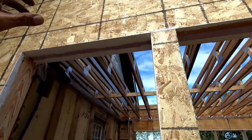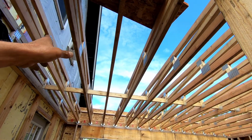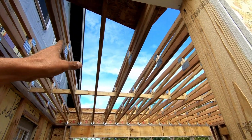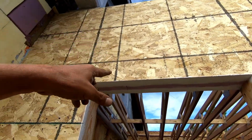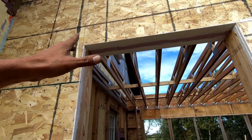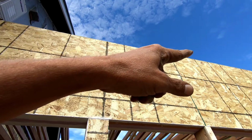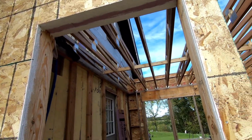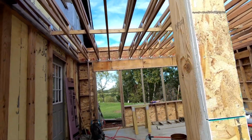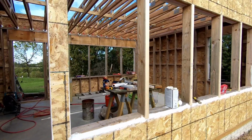If you remember right, this is going to get a deck on top of it. It's not going to happen until next spring, but this gets a cap on it, and then it'll get a finished cap when I do the deck, matching wood. So I'll run a 2x4 all the way around, and I will show that to you tomorrow. No need to film that. Yeah, this is a big milestone. Glad to have it done.